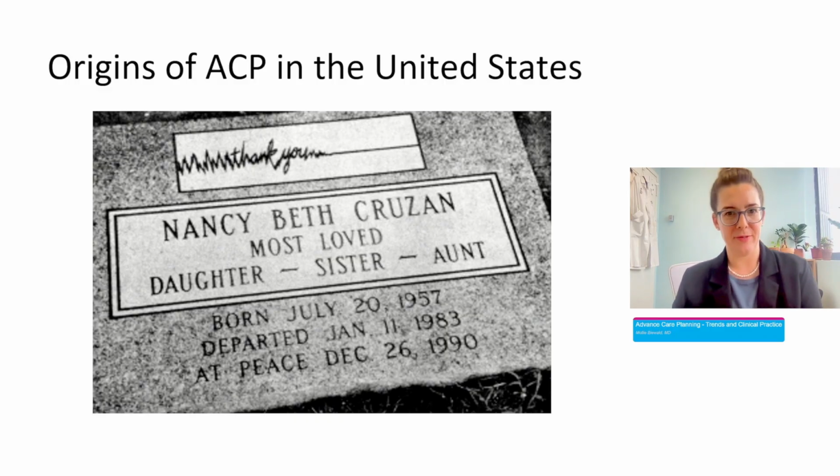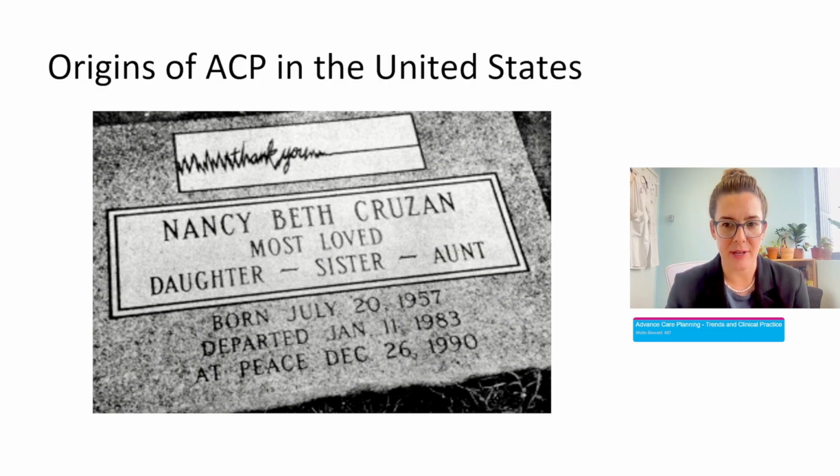This name might also look familiar to you from some ethics you may have taken at some point. Nancy Cruzan was the first right to die case heard by the Supreme Court in the US. She was a woman who was in a persistent vegetative state after a car accident in 1983. She was unfortunately dependent on artificial nutrition and had no improvement in her cognitive function. And her parents requested to stop artificial nutrition and hydration, but the hospital refused to do that without a court order. The US Supreme Court eventually affirmed her right to die and to refuse medical treatments, while allowing states to put restrictions on how explicit and how specific a patient's prior wishes needed to be.